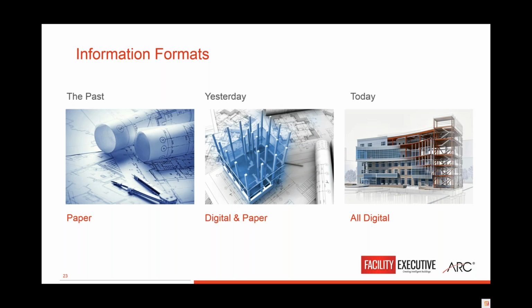The facility team isn't going to use anything that you just showed. Think about that. The facilities guys and gals in the field are not going to be opening up a BIM model in the field and making any changes in the field. Remember, most facility teams, half of them are within 10 years of retirement. They're not tech savvy. So if you're asking a guy who's 70 years old, or I'm sorry, 60 years old, now he's got to go out there and use a BIM model? Come on. He's not going to do it. It's not just that he won't do it, it's he doesn't know how to do it. You're not going to train that guy how to use a BIM model.